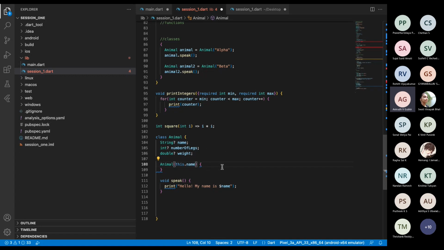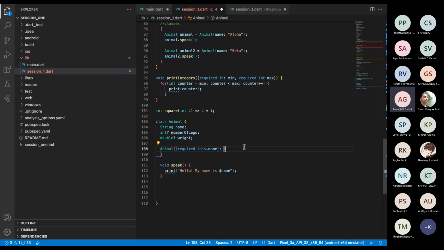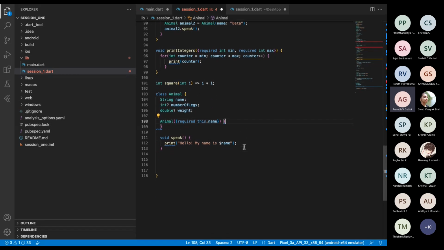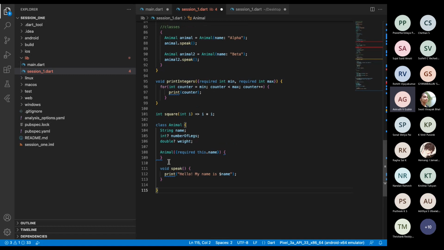Now again, we can also have it as a named parameter. So you can have it as name and then colon, and provide the name alpha, again name, and provide the name beta. So you can do this. This is pretty cool, right? Now if the first thing was not nullable, then again we would have to write required over here, and it would work. Okay. So this is the basics of classes. This is how you write a class, and this is how you make objects of these classes.